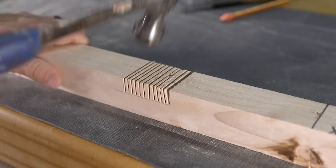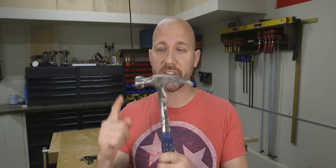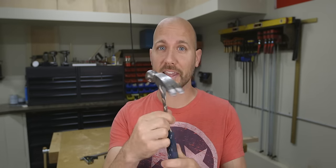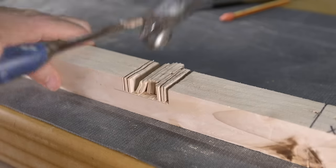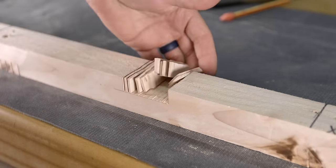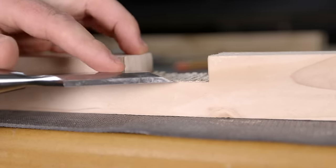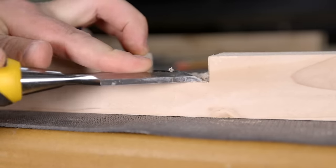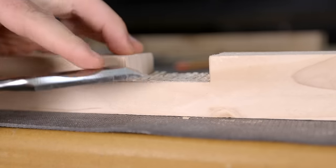Once complete, use the hammer face and not the claw side to break the pieces free. The reason I recommend using the hammer side and not the claw side is because you're less likely to do damage with a blunt object than with a sharp object. As you can see, after making a bunch of eighth-inch cuts, once everything is chipped out the bottom of the notch is looking pretty good. From there, refining can be done again with the saw blade, but the best option would be to use a sharp chisel. Slowly cut away any high spots, shaping the joint until everything is flat to the pencil line.